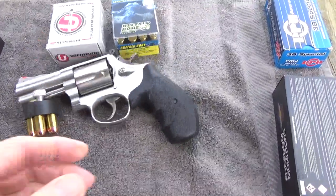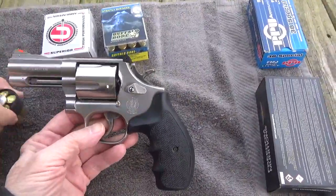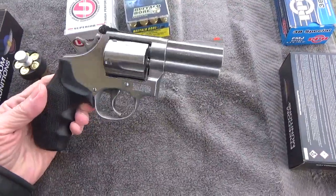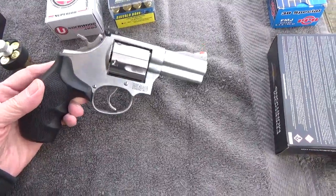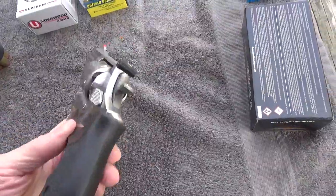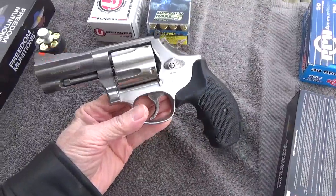Here's a rather semi-scarce, some would say rare pistol — this Smith & Wesson 44 Special with a 3-inch barrel. What model number is this? It's the 696 No Dash, which means it still has a forged hammer and trigger, hammer-mounted firing pin, and it doesn't have the lawyer lock.